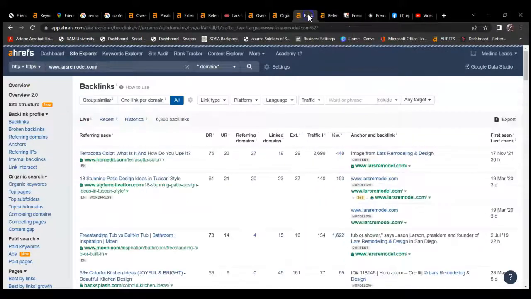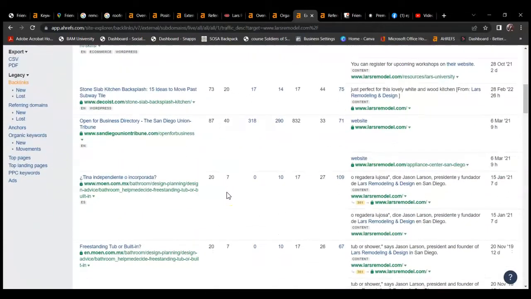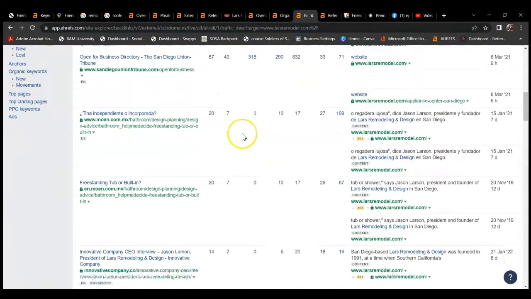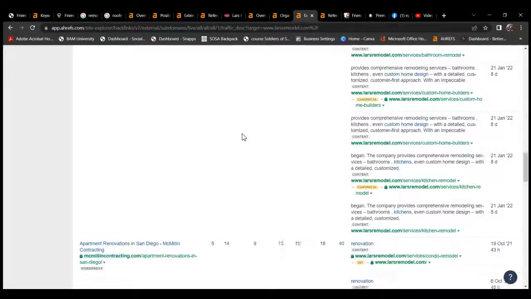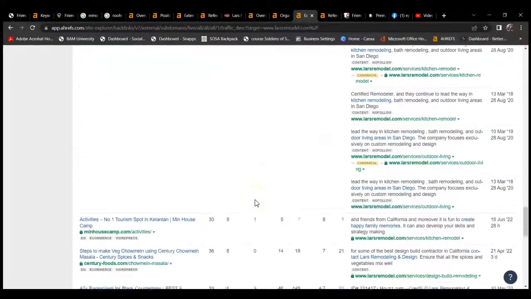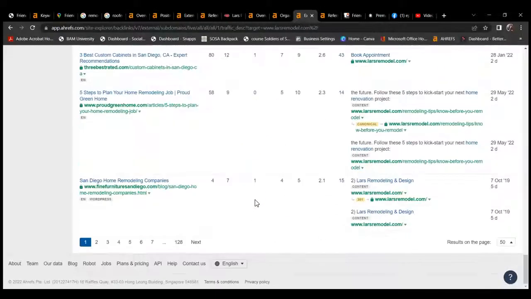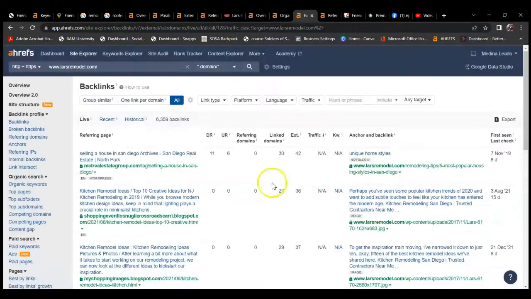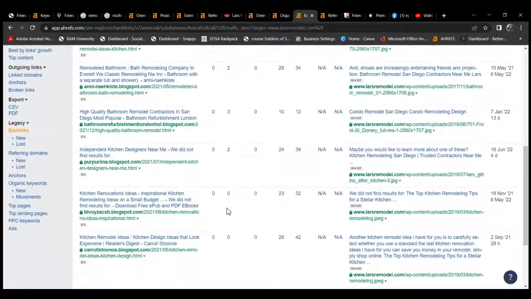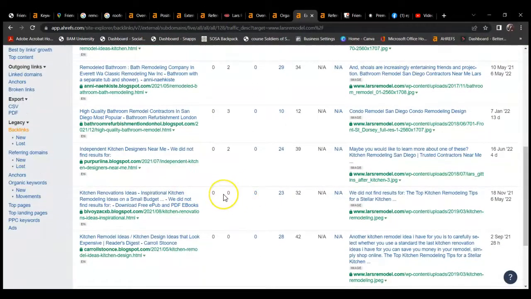If we take a look at their backlinks, they're at 23, 21. Yeah, they have some good quality backlinks here. I'm not seeing any zeros yet, but the further down we get, the less quality we get too. I can probably tell you that there's a 0 here somewhere, and it's loading. Yeah, there's some zeros back here, just some low quality backlinks. You don't want any poor quality backlinks. These aren't going to do anything for you.